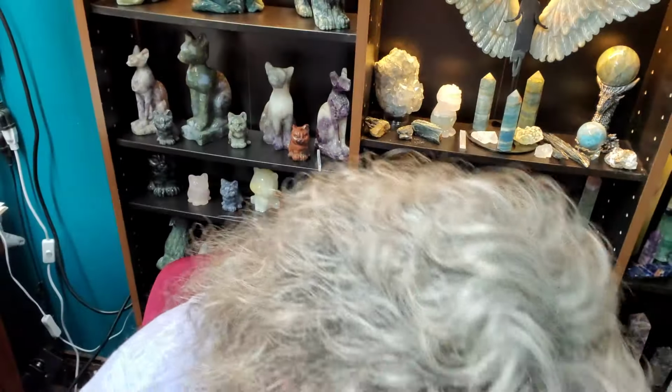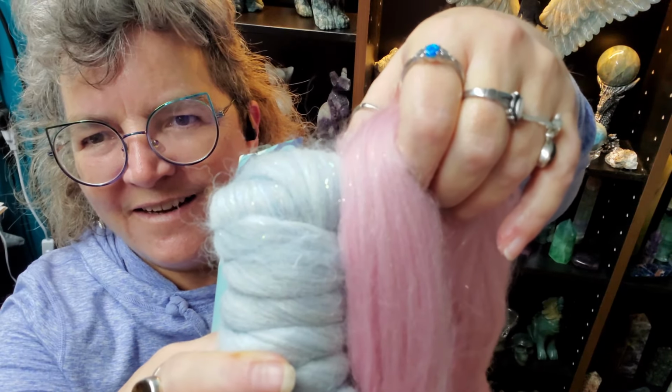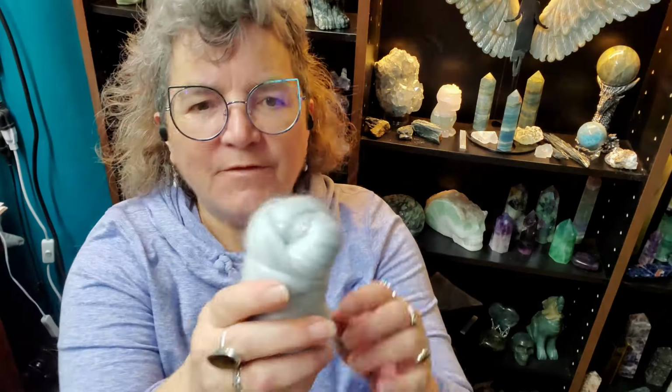Now, I think I'll save that one. I think we're just going to spin this as a single and maybe hold on to it to ply with something else. And I just looked down and saw Jack Frost. And I'm thinking, that would be an interesting blend. I'm really thinking that I would like these as a two-ply. Maybe we'll do half as a two-ply, and then we could have one chain ply of each color. So I'm going to take half of this and half of the Jack Frost.